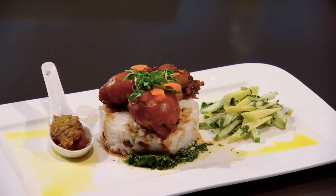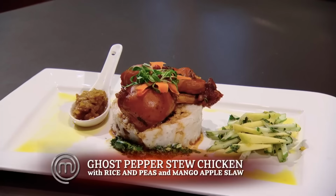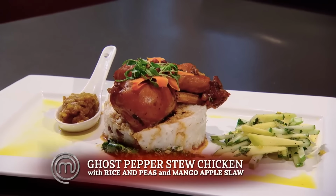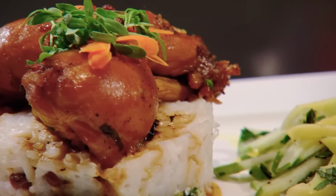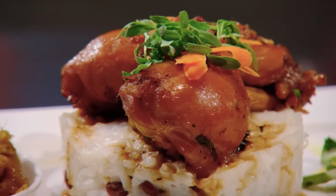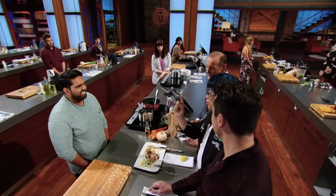I'm very proud of what I'm going to be presenting to the judges. It comes from my home country, from Trinidad, so I'm very excited for them to try it. Jonathan, what was the signature ingredient? Ghost peppers. Ghost pepper? Yeah. I don't see any sweat coming from the forehead. Jonathan. Yeah. Wow. Taste is amazing. I get that very sharp heat from the ghost pepper. Right. But it's being neutralized by the sweetness of the sauce. Right. Very balanced dish.